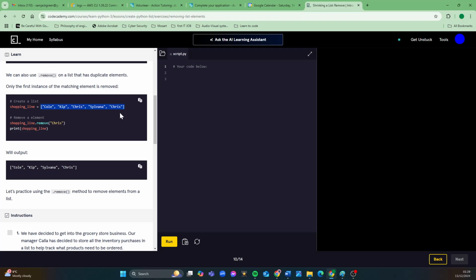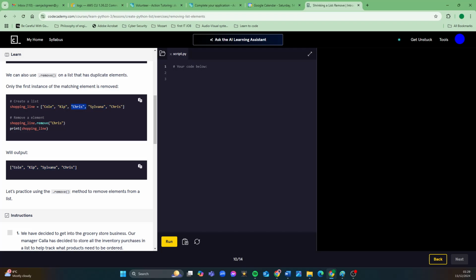So 5 elements. Remove an element. We can do shopping line .remove and feed in Chris. And then if we print shopping line, it will output Cole, Kip, Silvana, Chris.